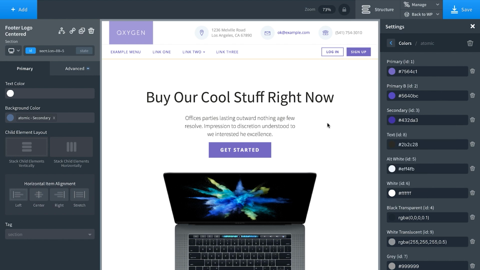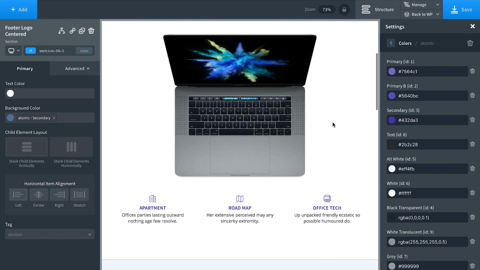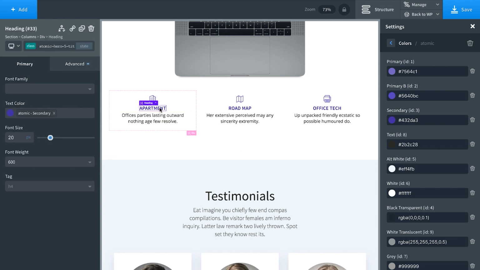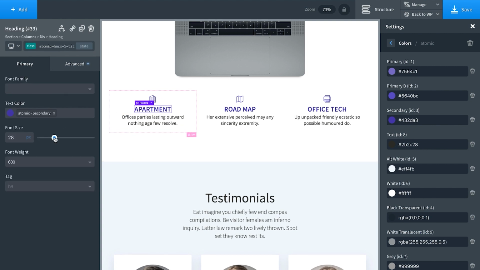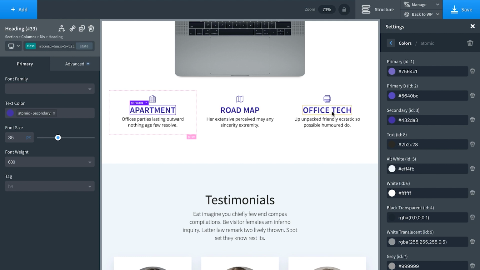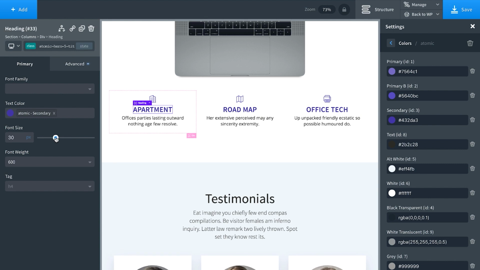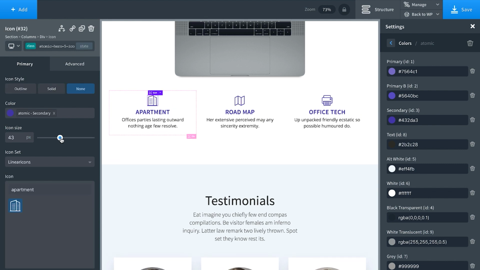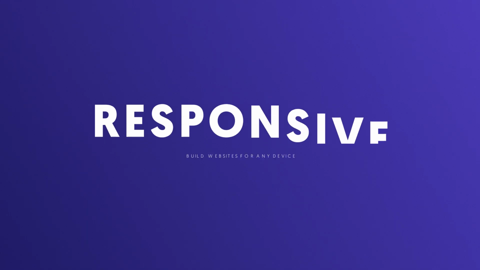Super easy. And the design sets, they also make use of classes, so you can easily, consistently style the design set. For example, with a typical builder, let's say you want to tweak maybe the font size here, it wouldn't also affect the other elements. But in Oxygen it does because we use classes, so you can very easily adjust sizes, adjust styles, and get a consistent look across the entire site.